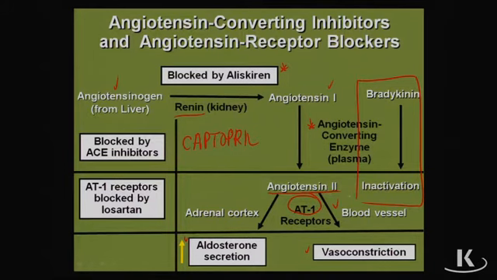The other possibility is to block AT1 receptors directly by what we call classically ARBs, angiotensin receptor blockers, and in particular the drug losartan. In effect, anything ending in sartan is an angiotensin receptor blocker. So as I'm looking at this diagram, I see direct-acting drugs such as ARBs blocking the AT1 receptors to angiotensin 2, and 2 indirect-acting drugs, the renin inhibitor aliskiren and the ACE inhibitor captopril.